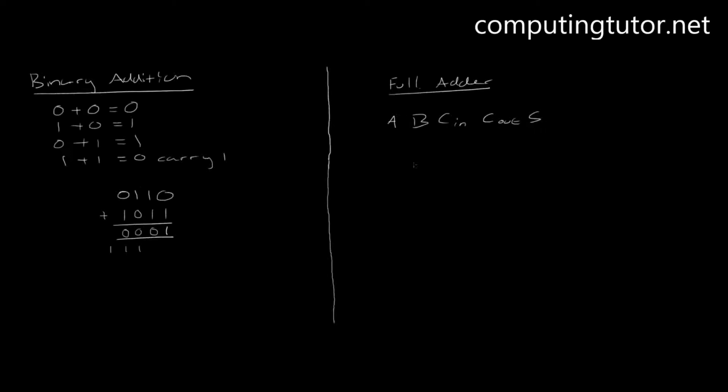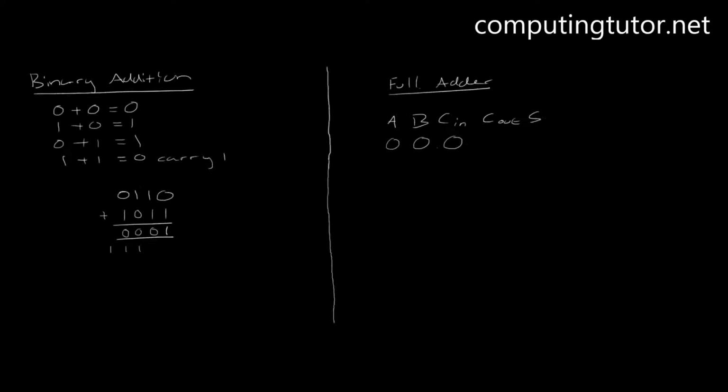and our sum bit, as with the half adder. So what we can do then is work out our truth table for the full adder, and this is just going to be exactly the same as working it out for the half adder. We're just going to use our rules of binary addition, but we need to take account of the fact that we might have a carry bit, so we might have a carry in like we've got in this binary addition here. So say first, for example, that A and B are 0 and our carry in is 0.